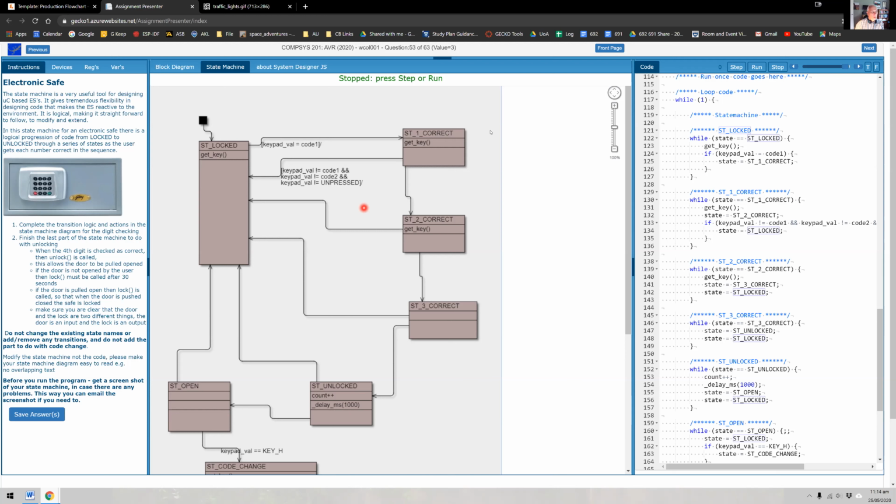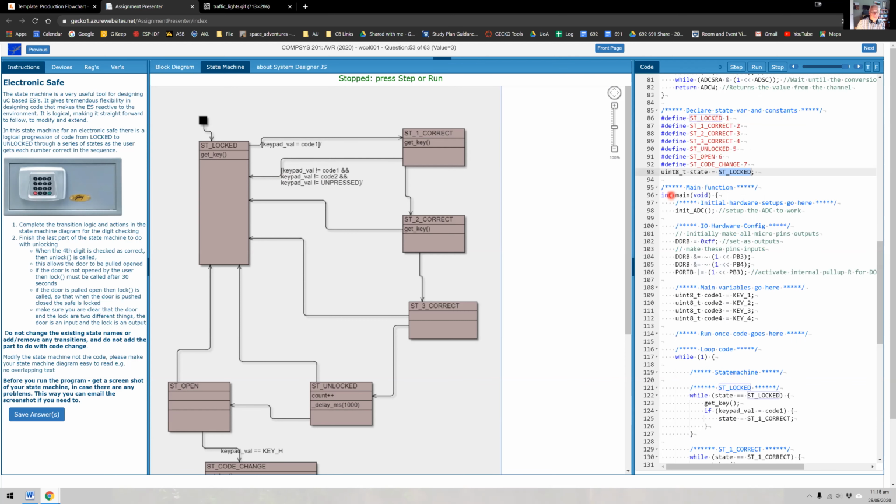So what we want to happen is when you press 1, we want it to stay in this state while the 1 is still pressed on your keypad, and then it will stay here until you press another digit. So we don't want it to go back here if it's a 1. So only go back here if it's not equal to 1. Now, if you press a 2, you want it to go here and not here. So this second line, keypad val doesn't equal code 2, is really important because this is what makes it deterministic. This makes it clear that it can only exit down this path if it's not a 1, if it's not a 2, and it is unpressed. So if it's unpressed, then we don't want it to go down here.